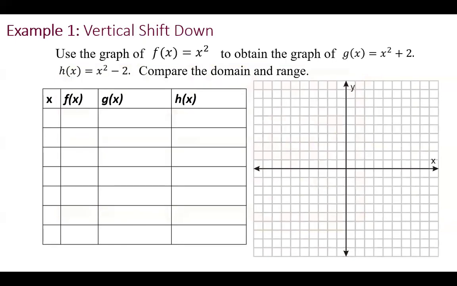Okay, so now we're at our example. So our first example, you're always going to start with the original function or the parent function. Our parent function is f of x equals x squared. Can someone tell me what kind of function this is? Perfect, quadratic. So we start here with our quadratic.